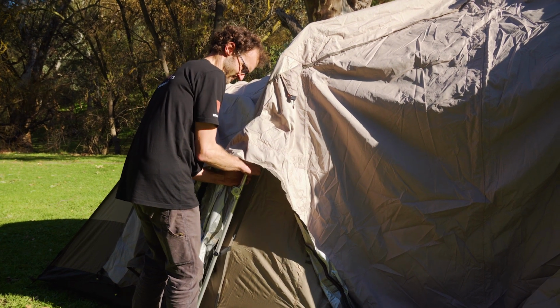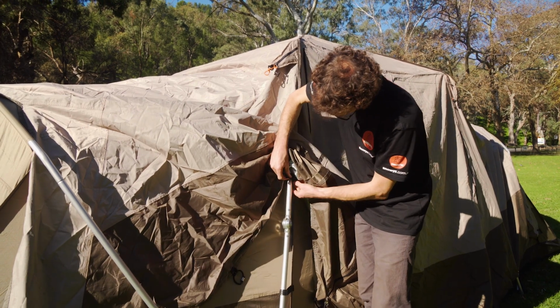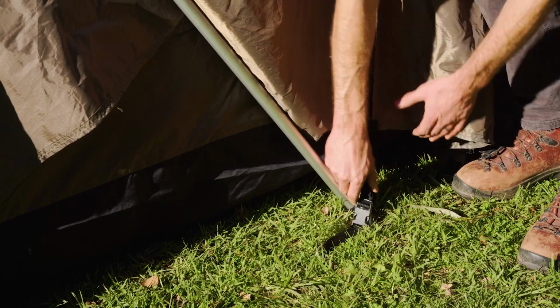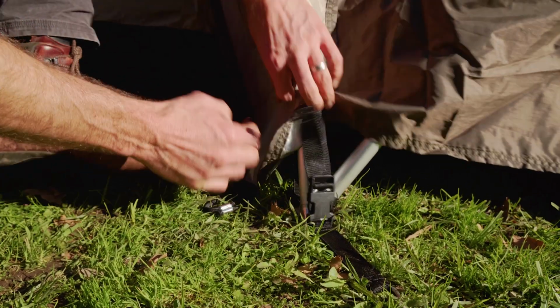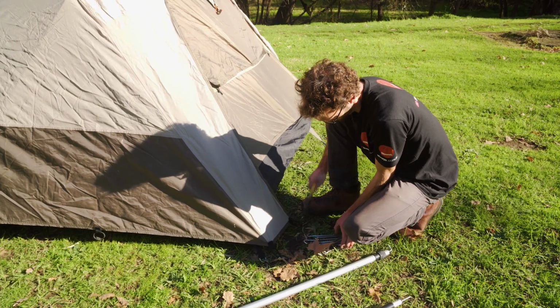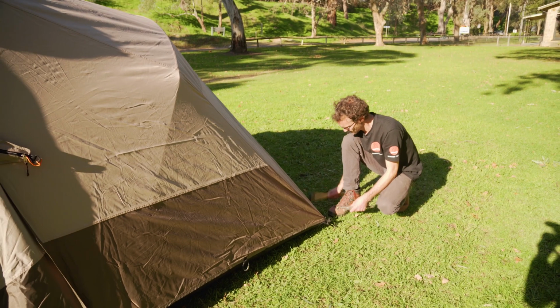We do both of those up, and then at the very bottom of the fly where it meets the ground, there is a side release buckle which clips into the inner tent here. There's 4 of these, one on each of the main 4 corners, or where the actual main frame is. And then there's a whole heap of peg points around the base that we need to go around and put in, and that will be our fly pegged in place.